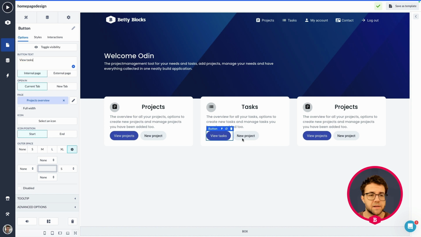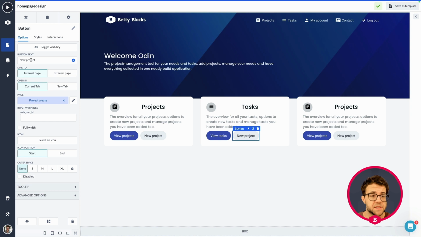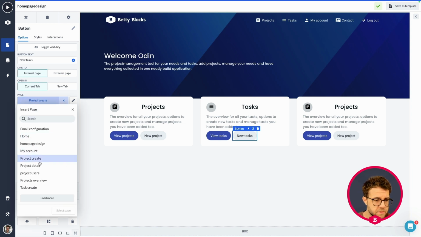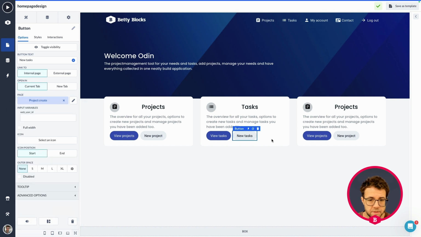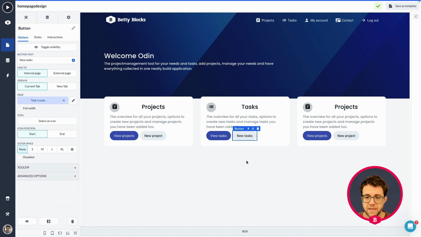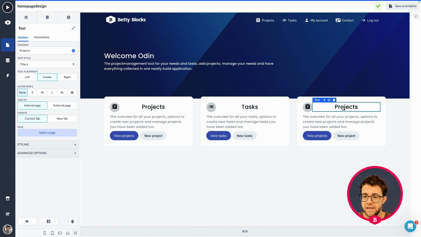I'm just trying to connect everything together. I will finish this myself and add a task overview myself, and this could be a nice neat little challenge for you too. So let's see, create new task. There we go, create new task. So view tasks, create new task, and then the last one is going to be the account.